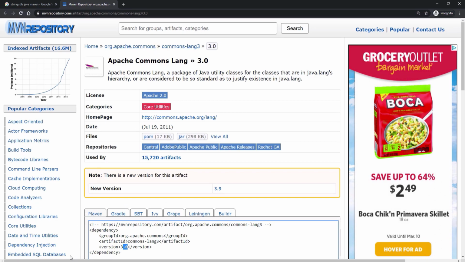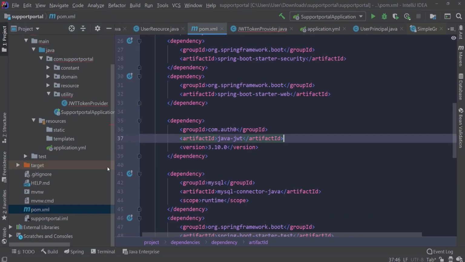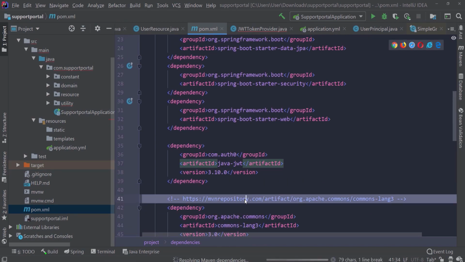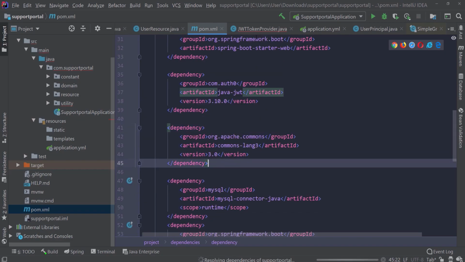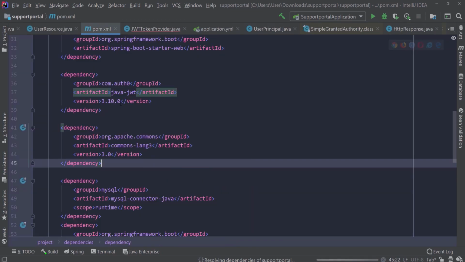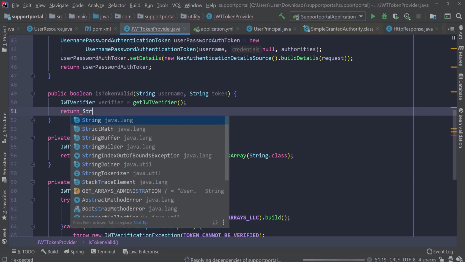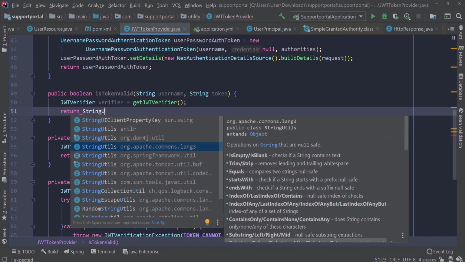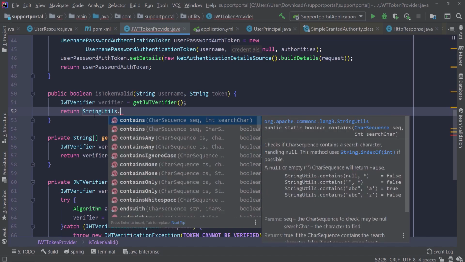So we're gonna go back to the application, and let's go to the POM file, and here we're just gonna paste that, and I'm gonna remove this comment. I don't really need it, and that should be everything we need to do here. Okay, so let's close that, or just go back here. So now we can actually use StringUtils, which we just installed, coming from Apache Commons Lang 3, and then we can check isNotEmpty.